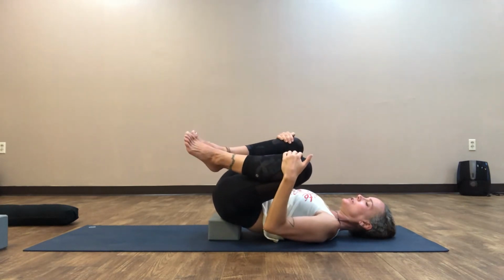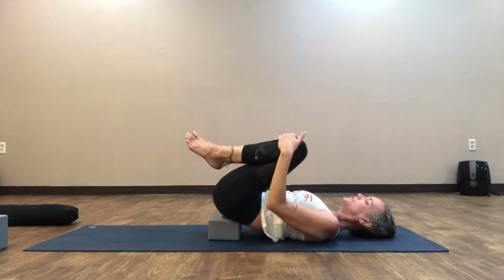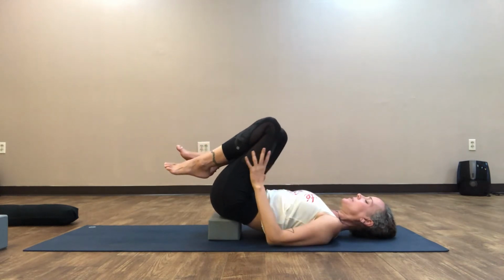And then if it feels good, you could take a little rock left to right on the bolster here, or on the block. And that'll give a little massage for the sacrum and the lower back. Doesn't feel good for everybody, so if it doesn't feel good for you, then skip it. All right, so we're gonna go for the extension now.